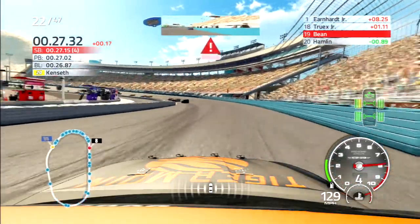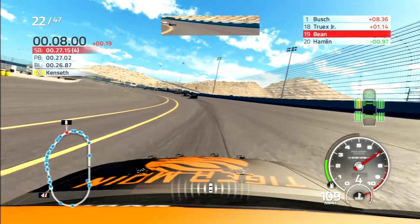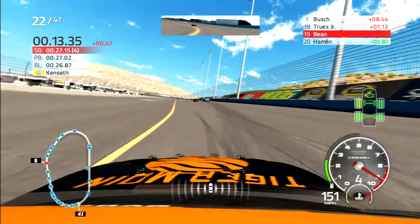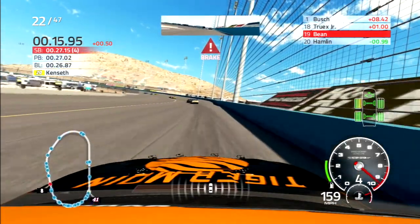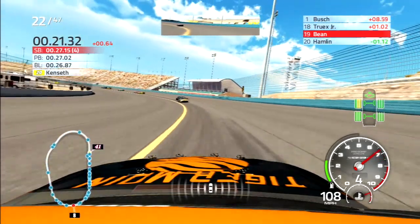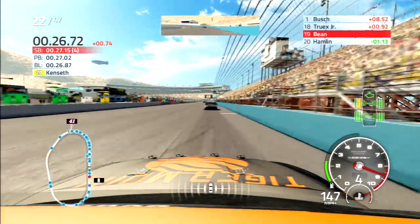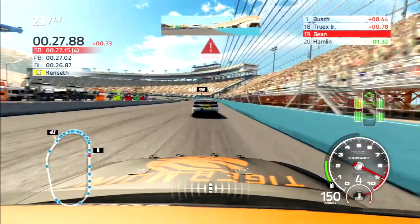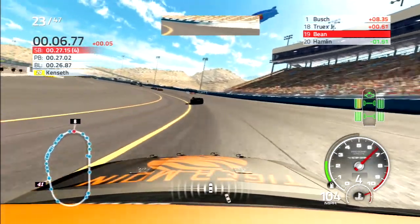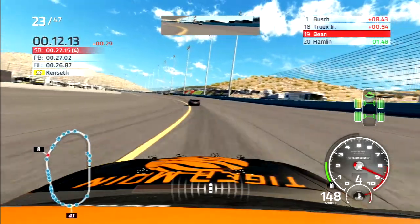As we've pulled in to just over a second behind Martin Truex Jr. Phoenix is one of those tracks that's deceptively patient. When you think you can get back in the throttle, don't, because that outside wall can creep up on you really quick. This is a wide track, but you'd be surprised how quickly that outside wall can creep right up on you. A lot of it is just because it's a flat track, so there's not a lot of banking to really keep your car down.